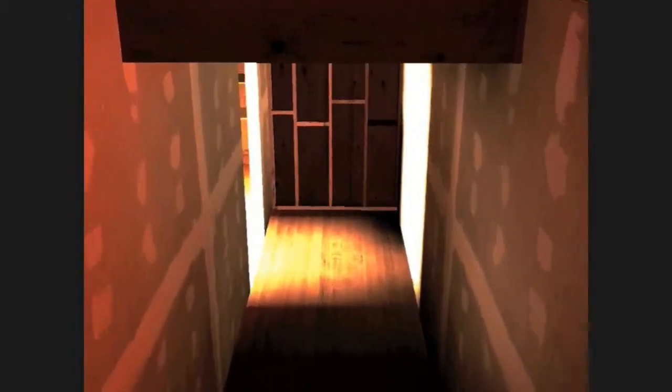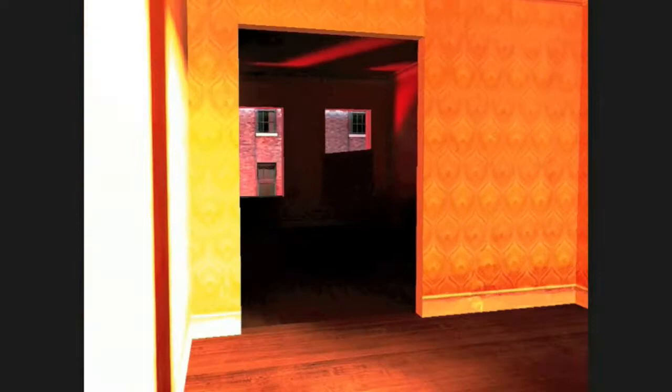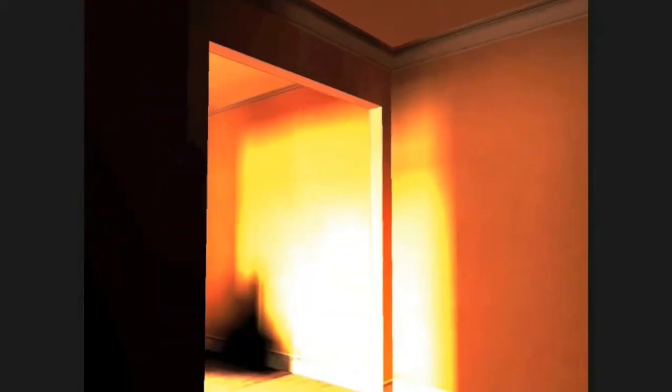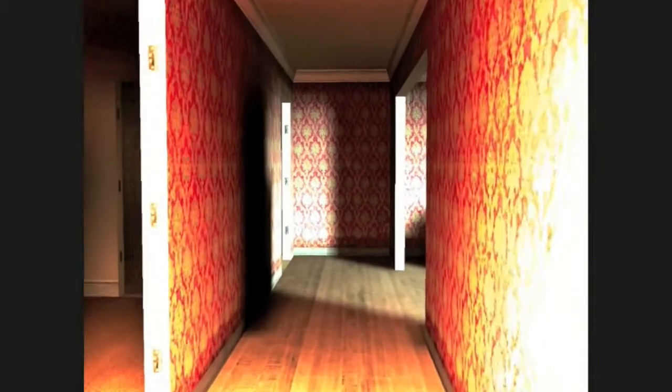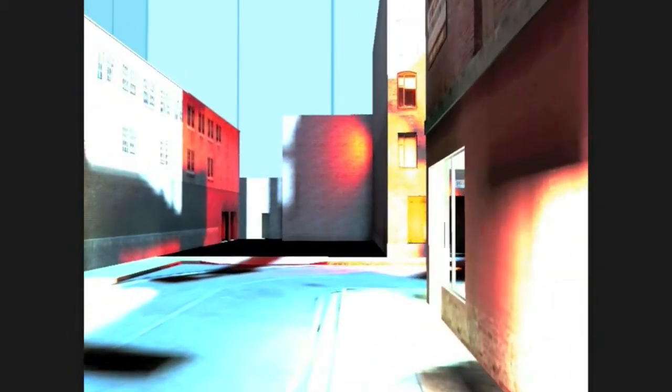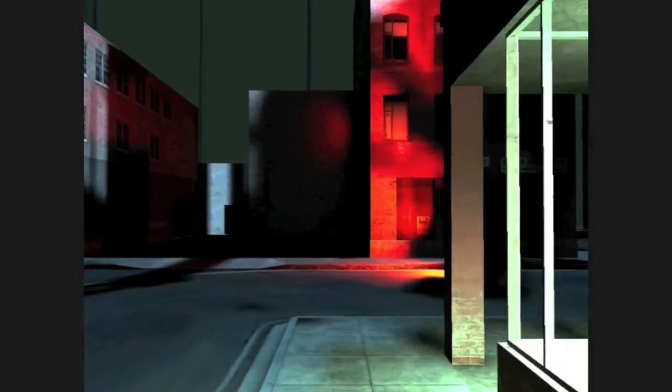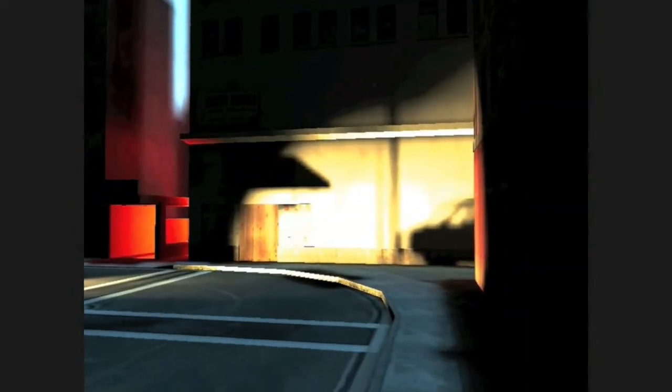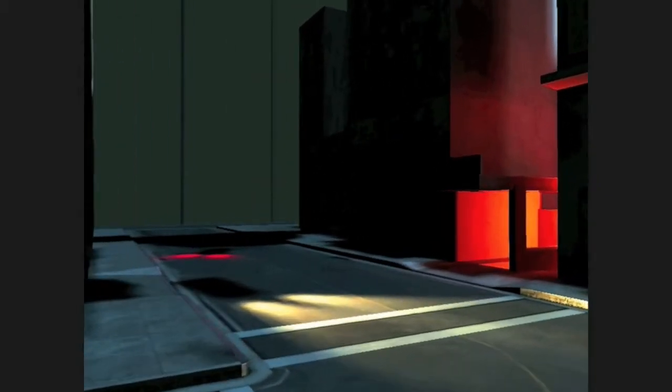Alright, so for the last part of this video, let's take another look at the level, this time with the lightmaps turned on. You'll notice that with the lightmaps turned on, things look extremely blown out, or in some areas they might be extremely dark. And this is because, as mentioned, the HDR lightmaps are colored outside of the range of your monitor. And so you actually have to use a special technique to bring the colors into the range of your monitor. Now, at this point in the development, we actually didn't have time to do the HDR conversion, so what we did instead was we turned on vertex lighting, and as you can see here, that dimmed down the faces enough so that it wasn't quite as much of a distraction while we worked on other areas.